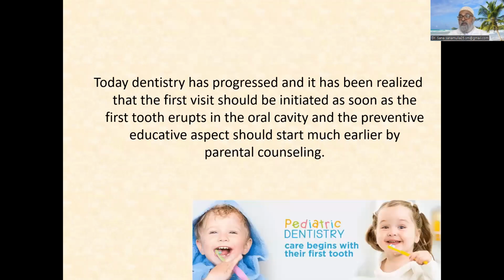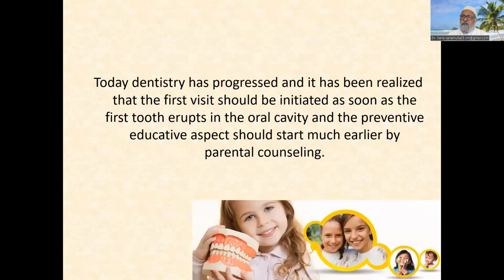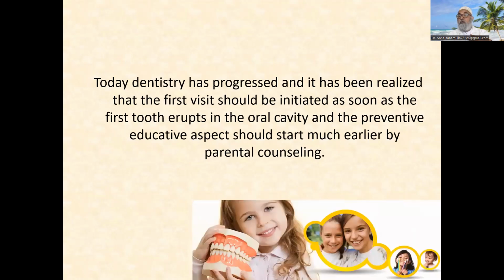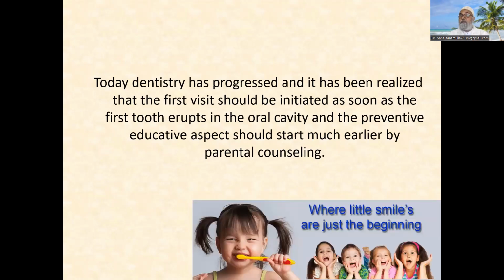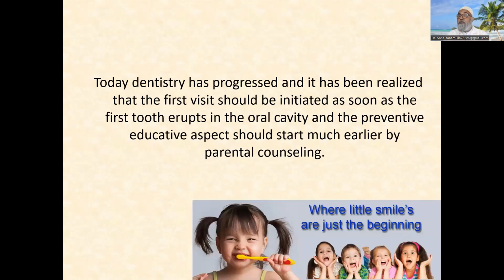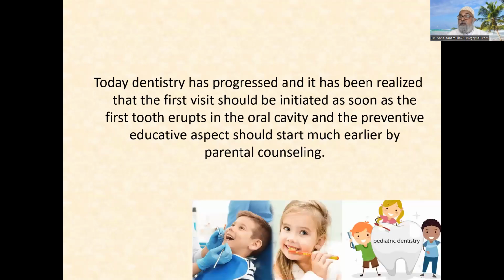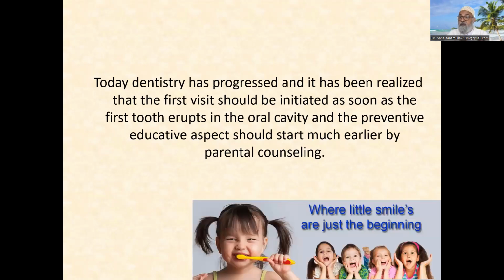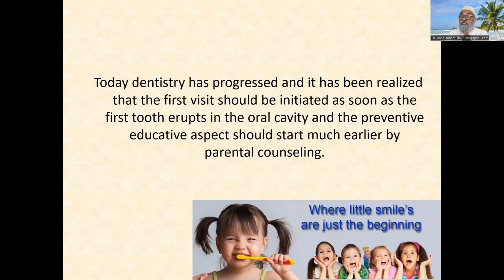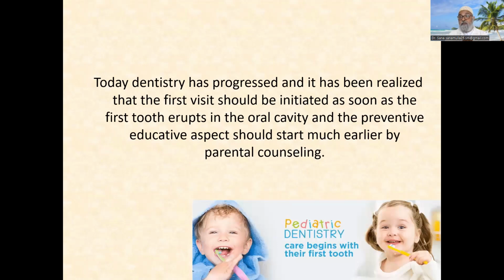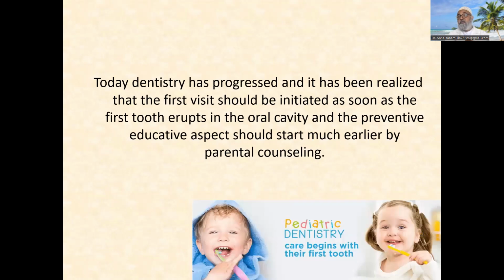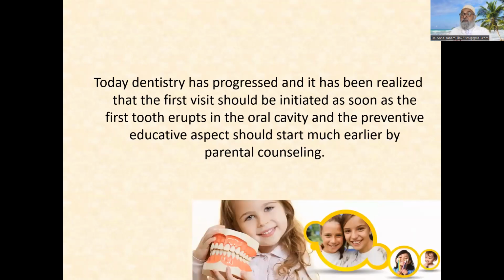Now, suppose you've extracted 2 or 3 teeth or one tooth before time because it was badly carious, and you don't put something called a space maintainer to hold that space. So what happens? The moment you have removed the tooth, the neighboring teeth move, and the permanent tooth doesn't erupt in its original position. It comes crooked, or it comes from some different direction. So that causes a lot of malocclusion. In these situations, it becomes very, very difficult. That's the time the orthodontists say, "You should have put a space maintainer 3 years back. Then this problem would have been much less."